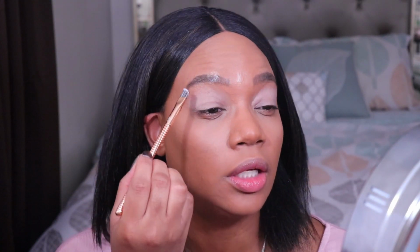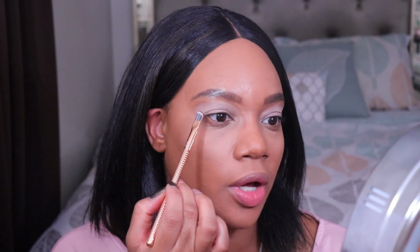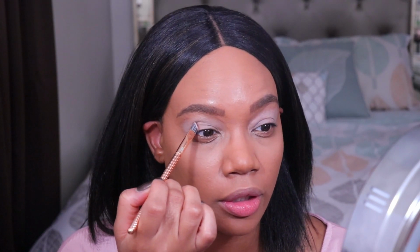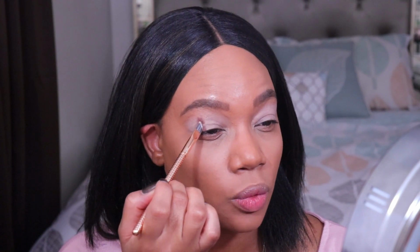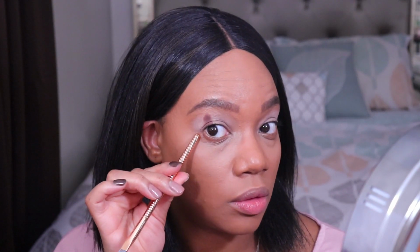And the first change that I've made with applying the eyeshadow is I'm going to be putting my matte shade on the outer part of my lid first, whereas I used to put my shimmery shade all over the lid first. I'm going to start with this shade first, and I've been bringing this shade inward just a little bit. So I used to apply this right on the outer corner. Now I'm going to apply it right here, which is maybe a quarter of the way in. So I'm bringing it in a lot more than I used to.